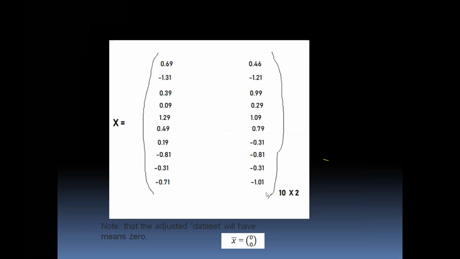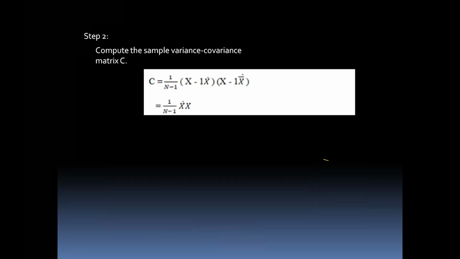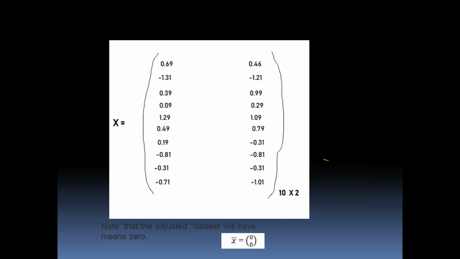This is the adjusted data, the input vector. We have two columns, so it is two features with 10 rows, 10 samples with two columns. So what is our second step? This is how you have to create the data set, guys. This is the data after completing the standardization. One thing you have to keep in mind: the adjusted data will have a zero mean, which means we have shifted the data.